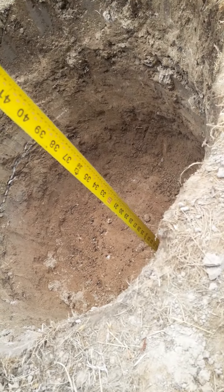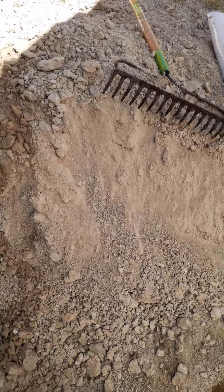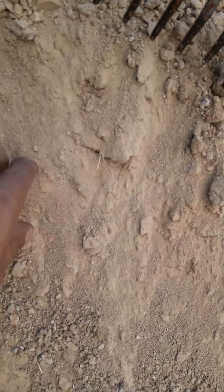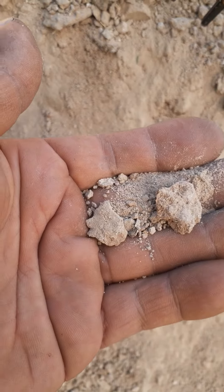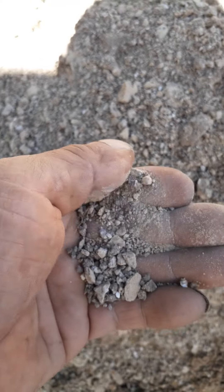This is the soil and stuff I pulled out of there. It's kind of sandy — this is the hard pan I pulled out. This stuff is just all really sandy, really gritty. I'm actually not going to use much of this because this soil over here already has some of that stuff in it. You can see how when it breaks up it's a little sandy, a little grainy.